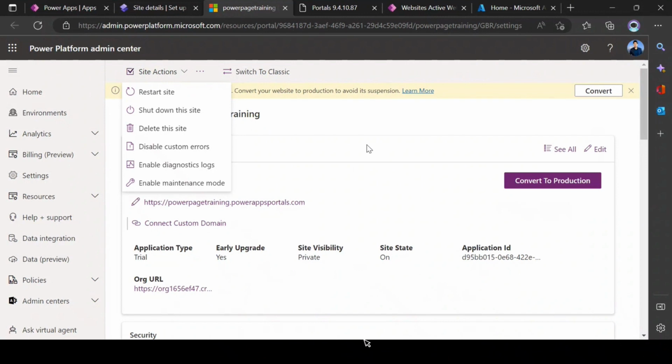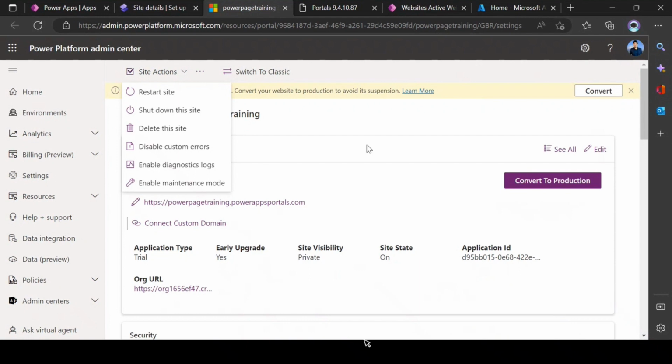Okay. Enable diagnostic logs. That is also very important. If you want to enable the logs so that whenever anything goes wrong in your portal, or if it is not working, you can log that information somewhere in the Azure Blob storage. You have that option in the Power Apps portals: once you enable the diagnostic log, you can simply provide the Azure Blob storage URL where the portal dumps all kinds of logs. So if anything goes wrong, you can just go and check your blob storage location, and then you can investigate the issue.